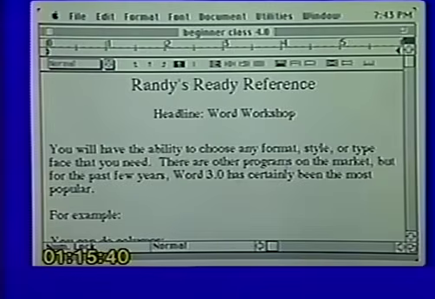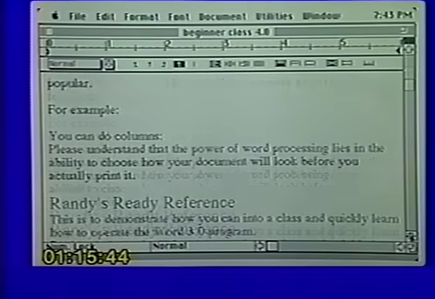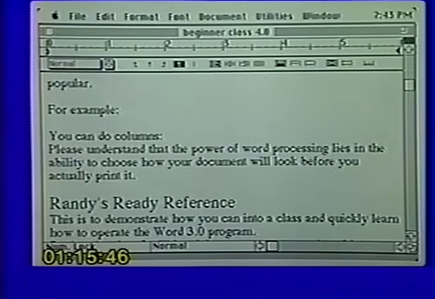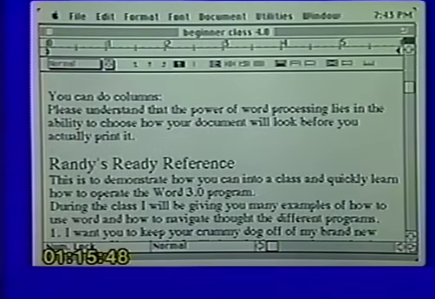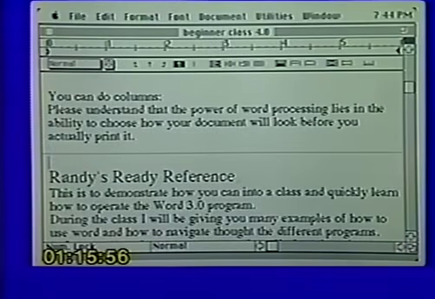Okay, so here we are, we're looking at our document. As you're typing through your document, if you know where you want page breaks, let's say I know right now that I want a page break after that paragraph, you can put in an artificial page break. All you have to do is click where you want the page break and hit Shift-Enter. And you'll notice that Shift-Enter puts in a page break. So as you're going through your document, if you know where you want your page break, simply hit Shift-Enter.